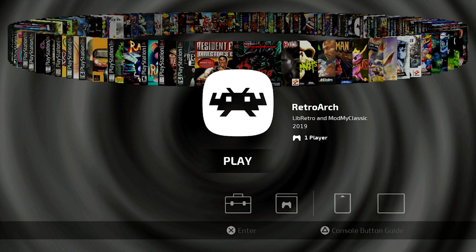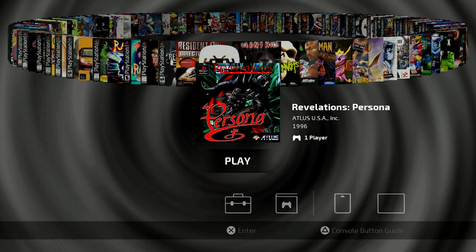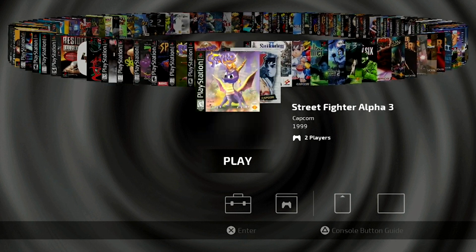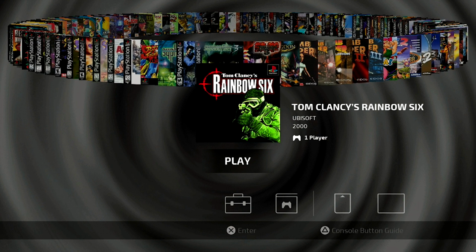Right over here. So you can now access RetroArch directly through this menu. That's a really nice feature. Before, once you were in here, you'd have to back out and then go into RetroArch. Now you can just go ahead and enter it from here. Everything else looks really good. It looks exactly like the old build, but now we're running on OTG support, so that's really nice.